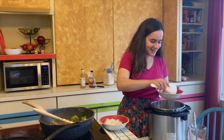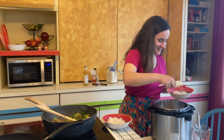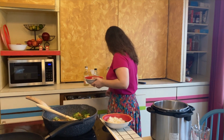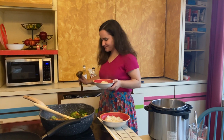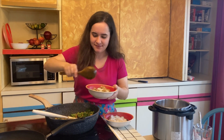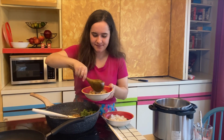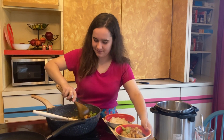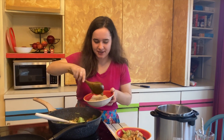You're just going to take your rice and put however much you want on there. And then take some tofu, put that on there. Make sure you get some broccoli.